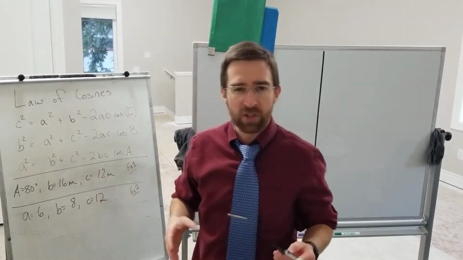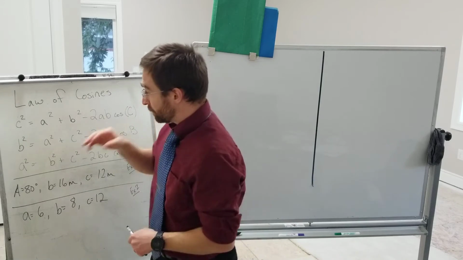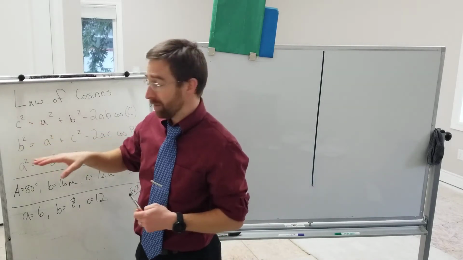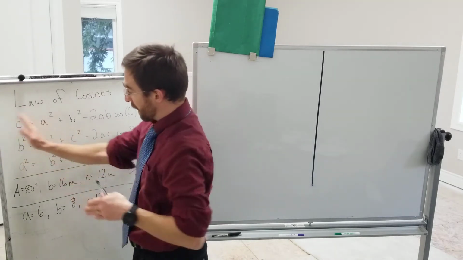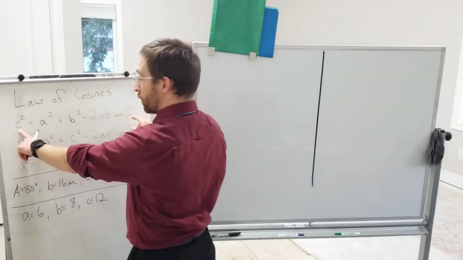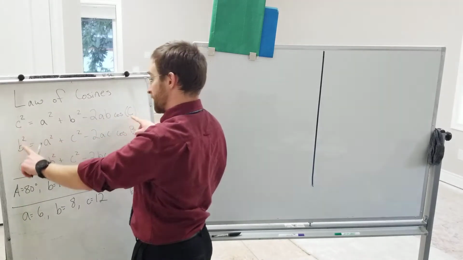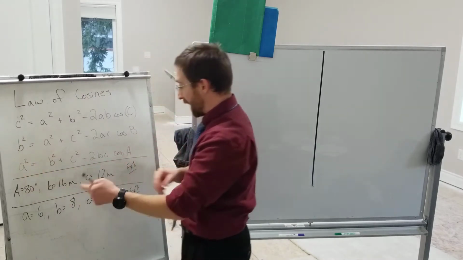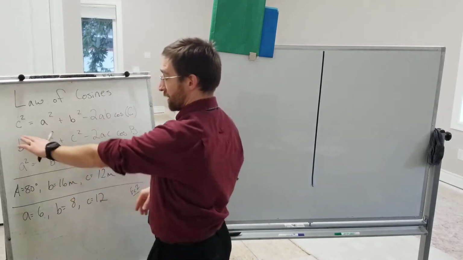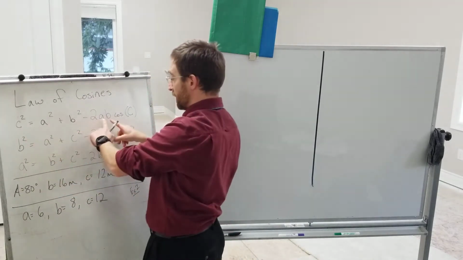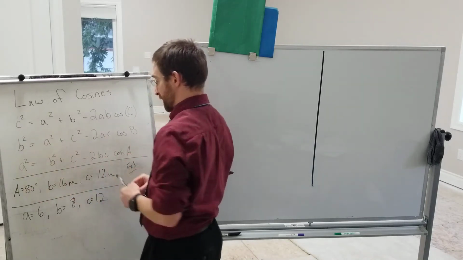But basically, the law of cosines is a relationship between four pieces of information, three sides and one angle. The thing to remember is that the side that's all by itself, the c squared, b squared, or a squared on the left side of the equal sign, is always opposite the angle. So these two letters are going to be the same: side C, angle C; side B, angle B; side A, angle A. And then the other two sides are here: side C, AB; side B, AC; side A, BC.